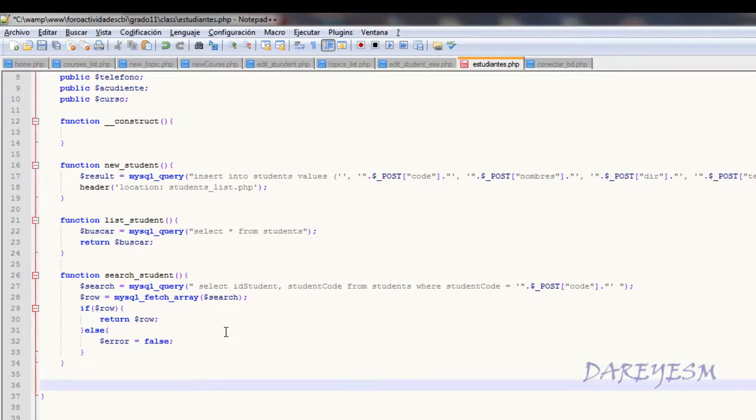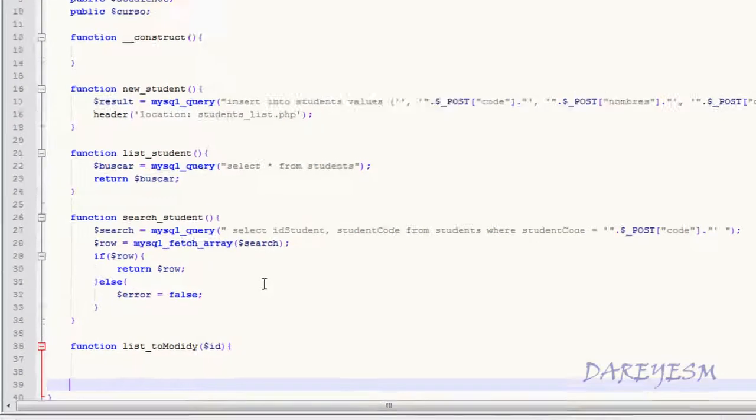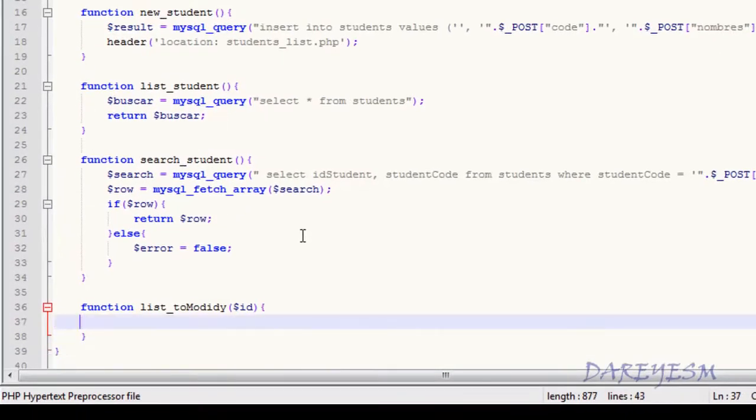Okay, here I'm going to write function, and the function that is going to show the information of the student that we are going to modify. Okay, in this part I'm going to write this result equals MySql query, and in this part what are we going to put?